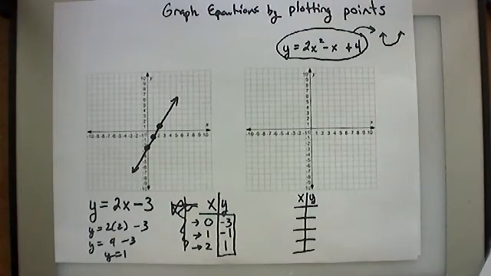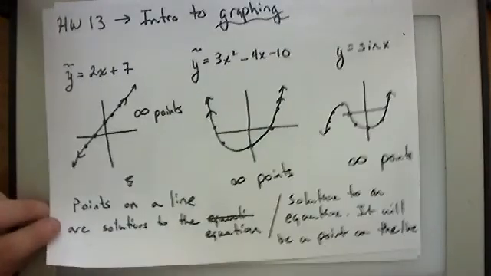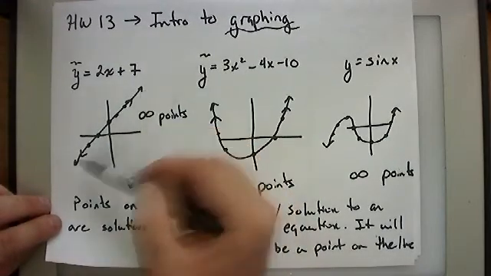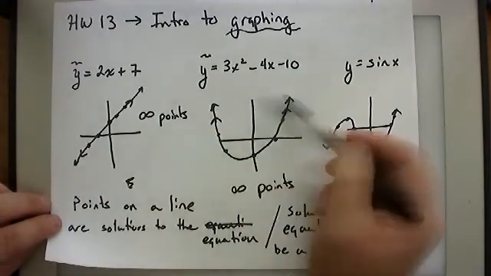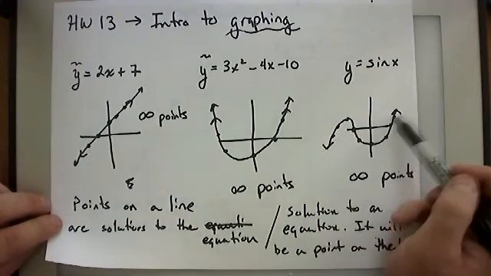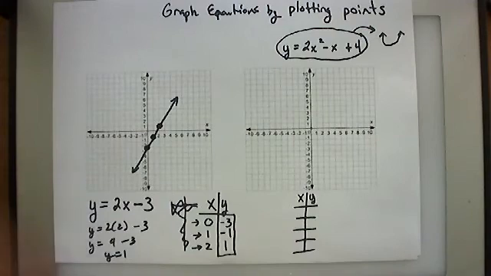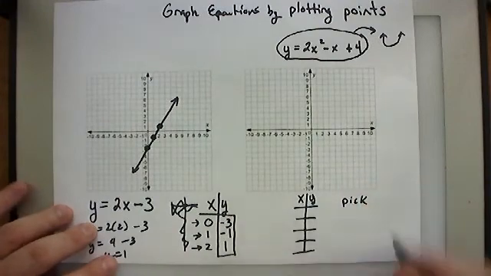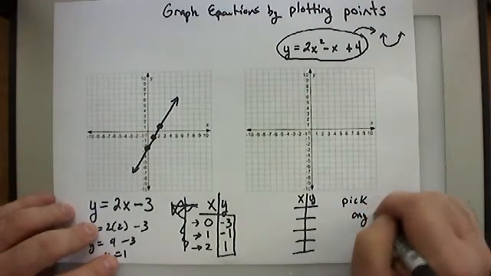Go back to the very first thing I did today, when we looked at the graphs. There it is. Notice all the graphs I drew went on to infinity in both directions. Infinite, doesn't end, doesn't end. Most graphs don't. Unless you're doing very special kinds of graphs, the graphs do not end, they're infinite. So the nice thing is you can usually, and in this class it's always true, just pick any x you want.